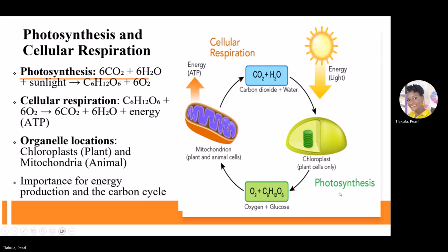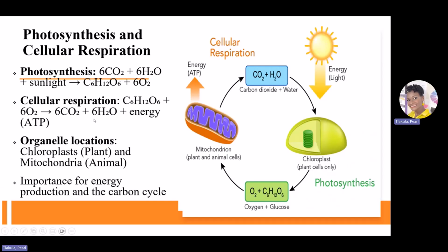So in the plant, obviously, we talk about photosynthesis, where it occurs in the chloroplast. You must remember that, and it needs energy. It acquires its energy from the sun, and then it produces the glucose. And then within the animal cell, we have what we call the mitochondria. When we consume this plant, then in the mitochondria, that's where the cellular respiration occurs, and then energy is released. This energy is the one that we require to function.